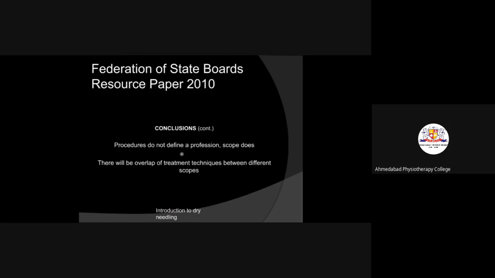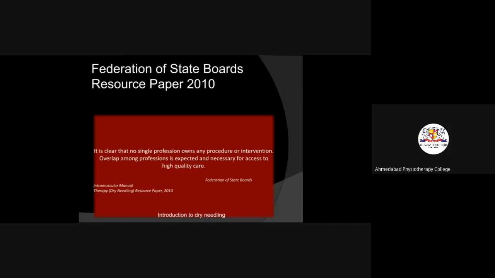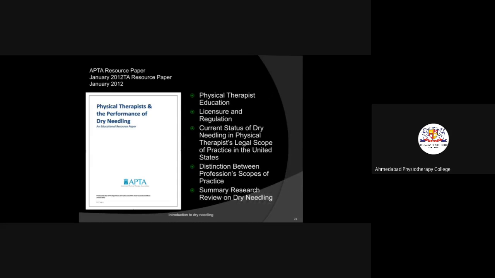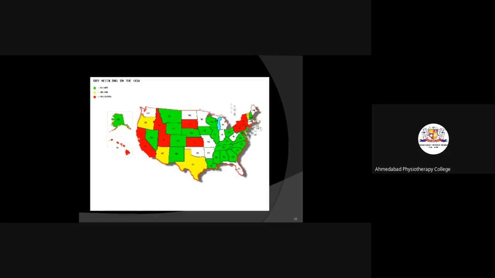These are a few references. This is the APTA resource paper from January 2012, and they have covered almost everything about dry needling, and you can read that. It is available online. This is North America, and you can see the states marked in green where this practice is allowed.